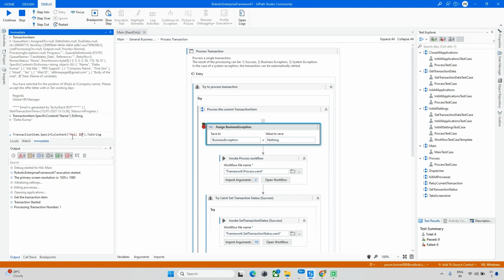Yes, I will update this mail ID. Whatever mail ID we have, something has some issue. Let me check the mail ID. There is some space here. When you check here, initially it has some space. So I will just copy this again and update it here.